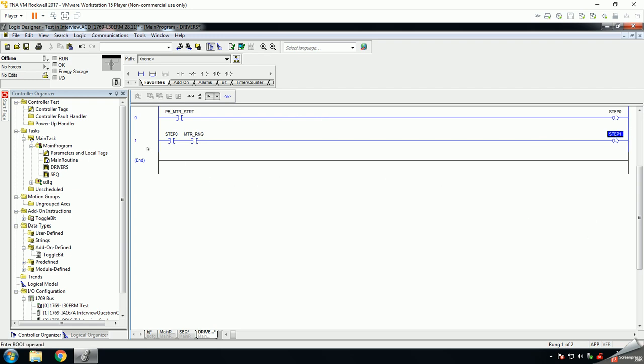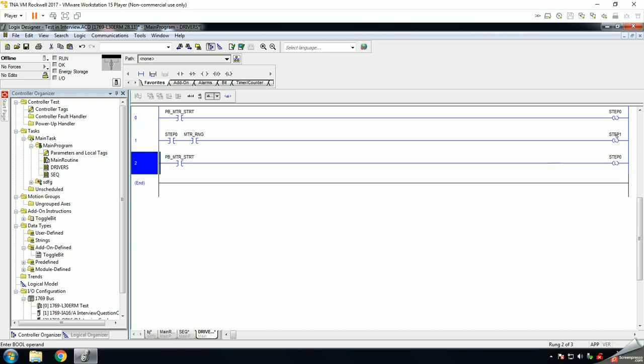Then we might have a motor stop. Let's try and copy that again. Control C, Control V. It doesn't want to copy for some reason. Anyway, what can you do? So that's there, and we call that step 3. Let's say we have a push button to stop the motor. Push button, stop, STP. It's very simple. Writing PLC software is actually simple. It's easy. It's not rocket science.